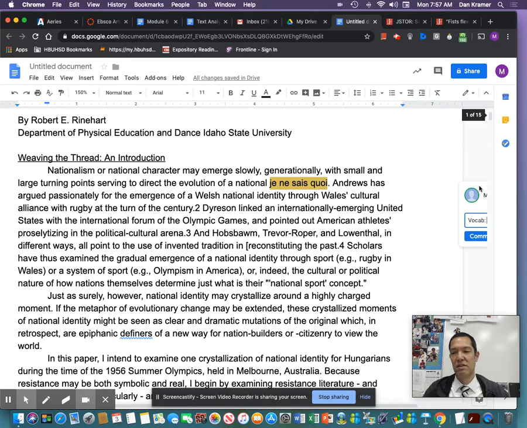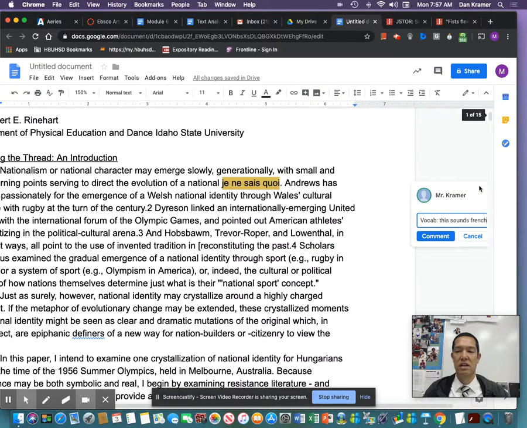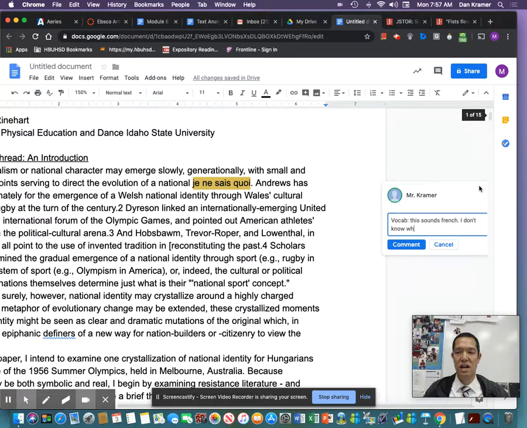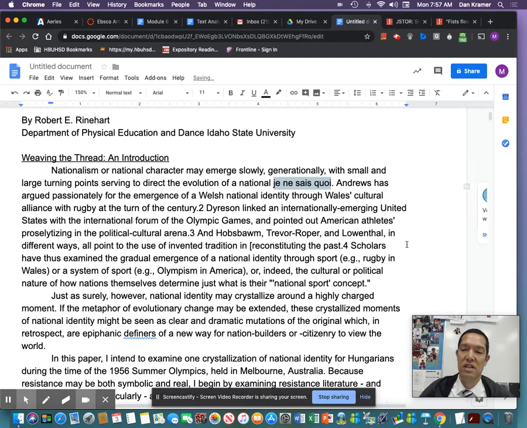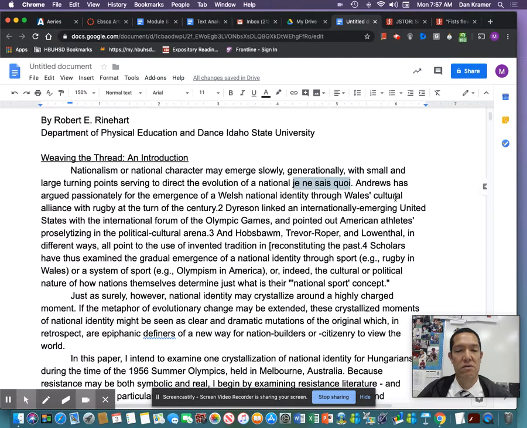So here, vocab, and then just whatever you think about it. I might say something like, this sounds French. I don't know what it means, whatever it is. So you're just marking down places where you don't understand. This is impeding your understanding of the literature. Andrews has argued passionately for the emergence of a Welsh national identity through Wales' culture alliance with the rugby team at the turn of the century. Okay, interesting.